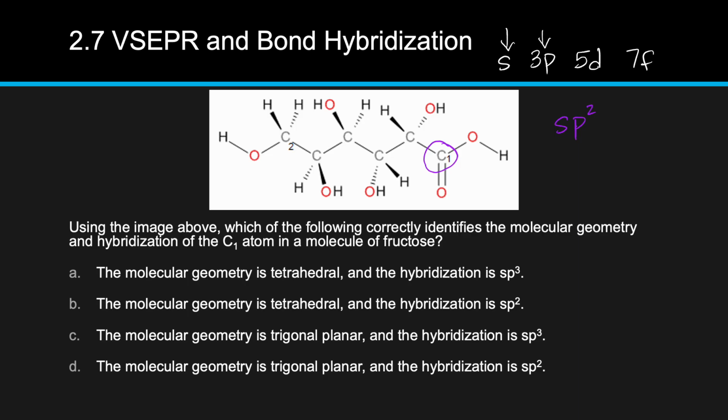So if I need a total of 3 orbitals, I will have s and 2 p's, also known as sp2 hybridization. So sp2 hybridization means I have 3 bonding sites on my central carbon. And since this is 3 actual bonds and not lone pairs, and there are no pairs on the central atom, that means I have 3 terminal atoms and they are all on the same plane. So this would be trigonal planar with a hybridization of sp2, which is D.